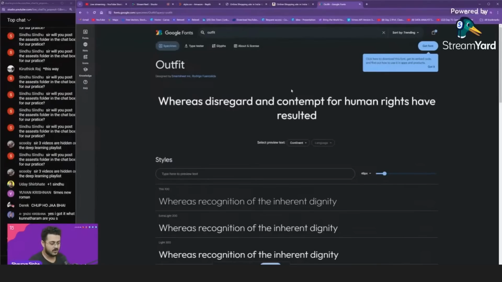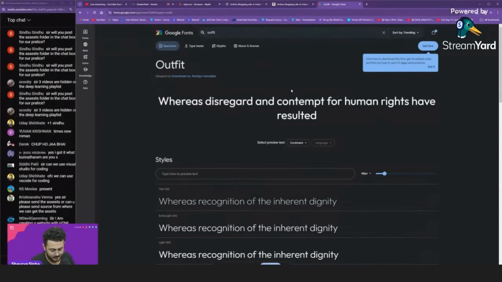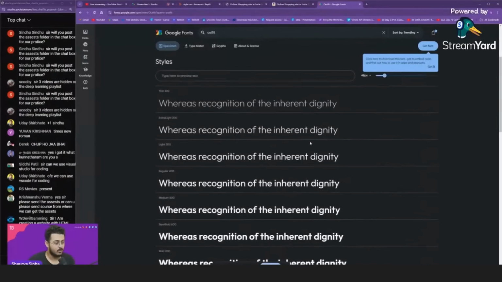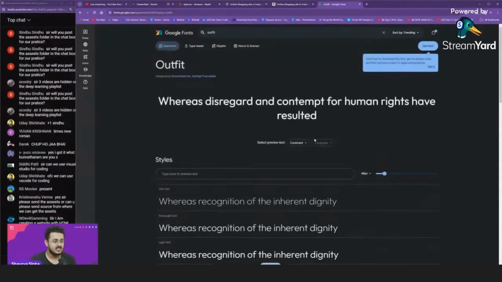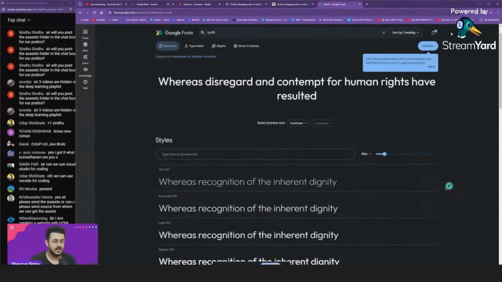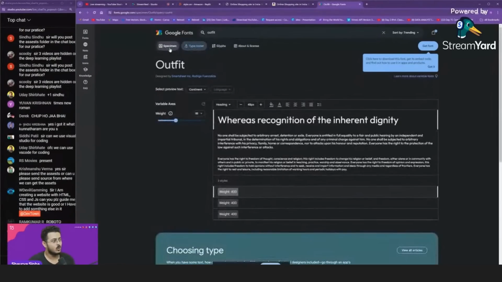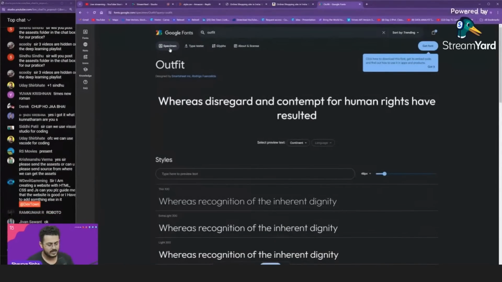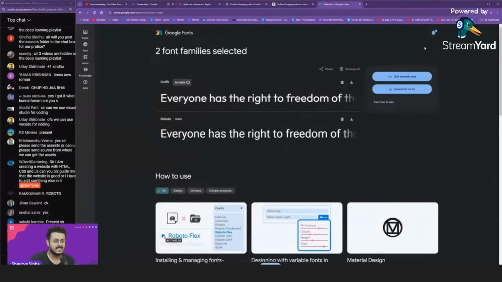Now inside of this, we are going to take up multiple different sizes of the font itself, guys. As you're able to see, multiple different font sizes are there. So we need it. Okay, so we are going to see get font tester. Then we are having glyphs. So you can go through the entire font, you can read about the font, you can try to understand the different fonts that are there. That is up to you guys. But for our purposes, we are going to get this font.